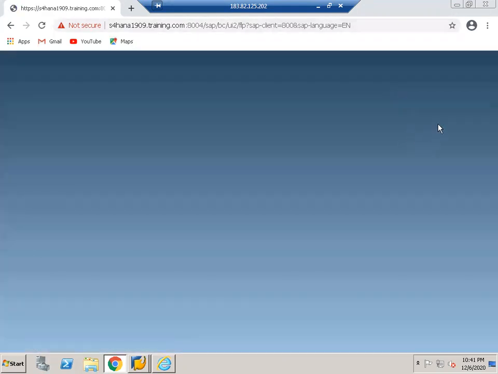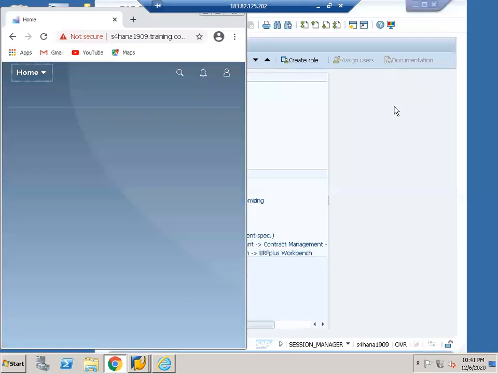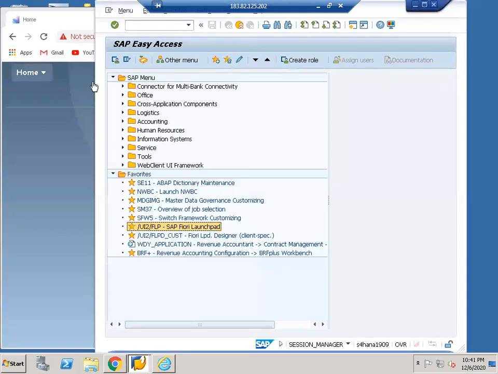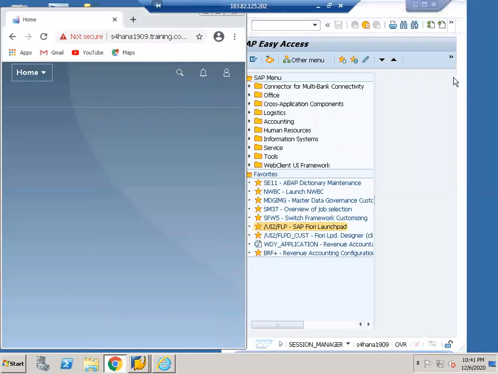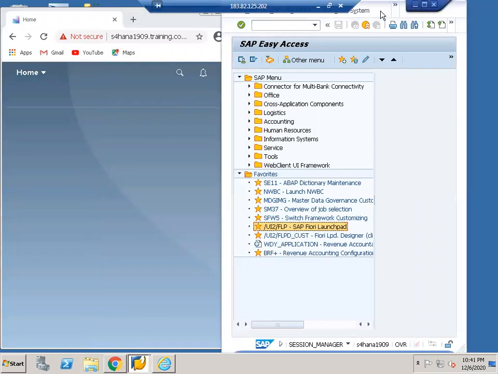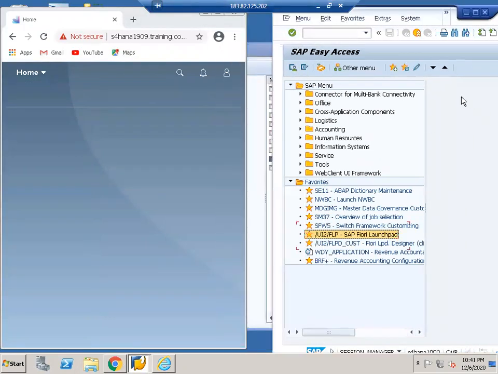Using the same username and password, I'm trying to access SAP. This is the GUI, and this is the Fiori app. This is the graphical user interface, and this is the web-based interface.